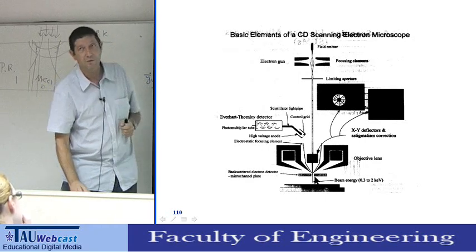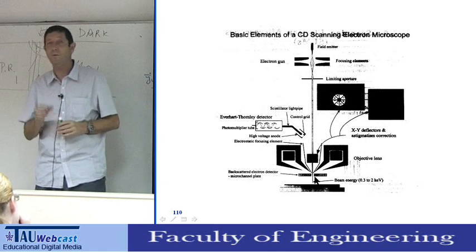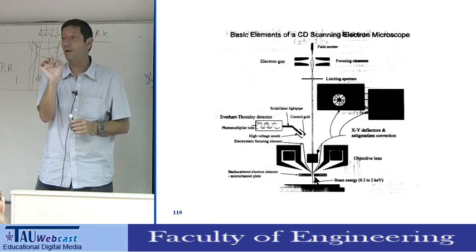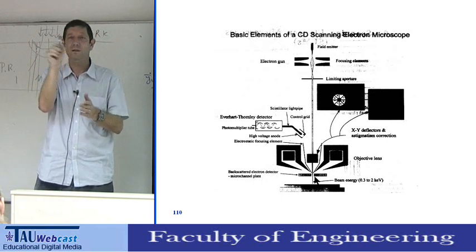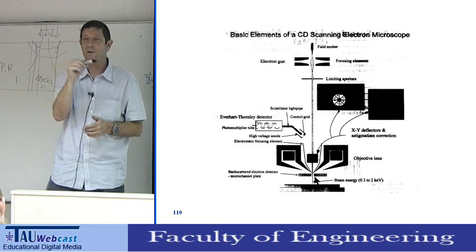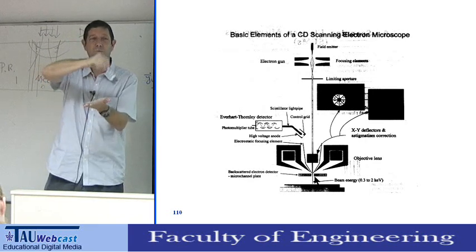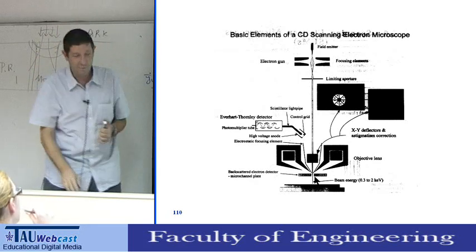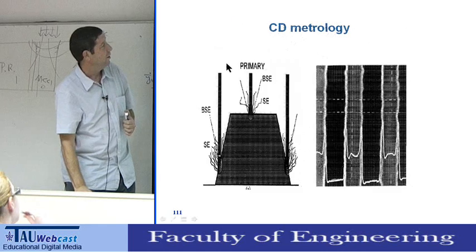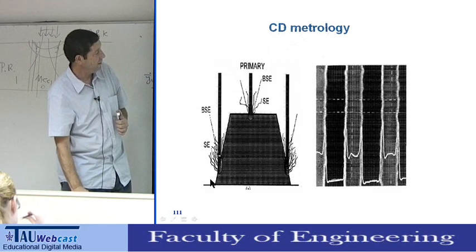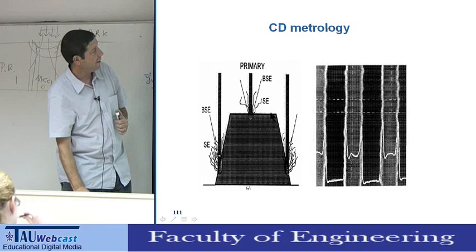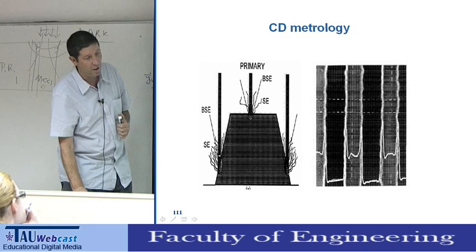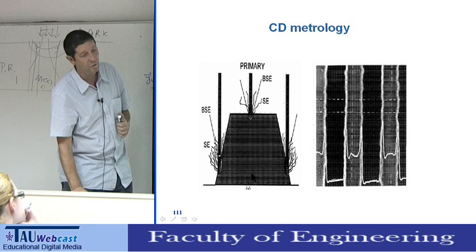And the nice feature of the scanning electron microscope is that we can generate a very, very thin, very narrow beam of electrons. So it's like taking a pencil and drawing or plotting a line on the substrate, but instead of a pencil, you're using a very sharp pencil. So this pencil is made of electrons. So if you look at this, this is a photoresist. The black is a cross section of the photoresist, and this is how it looks from the top, and this is how it looks from the side.